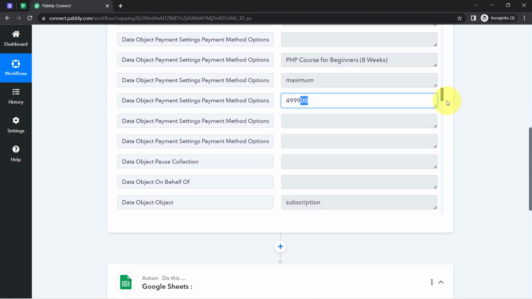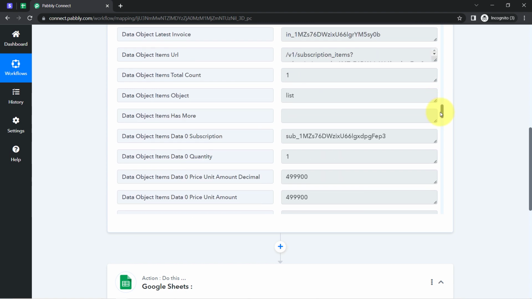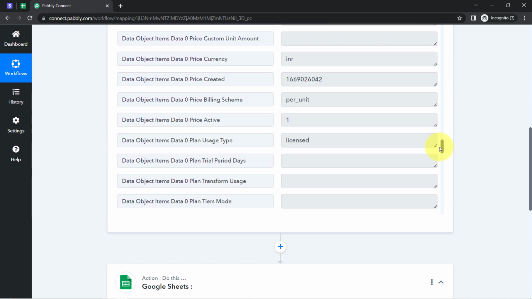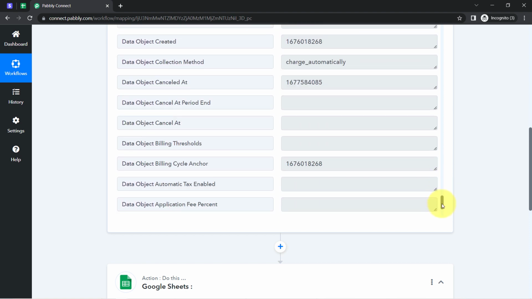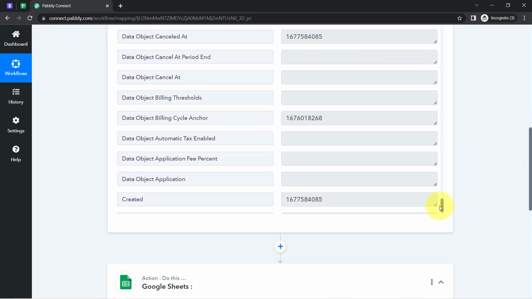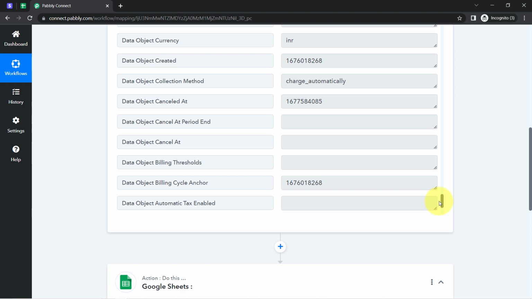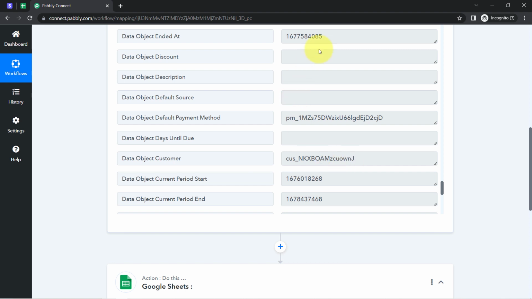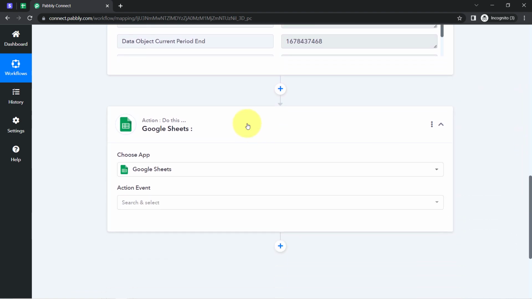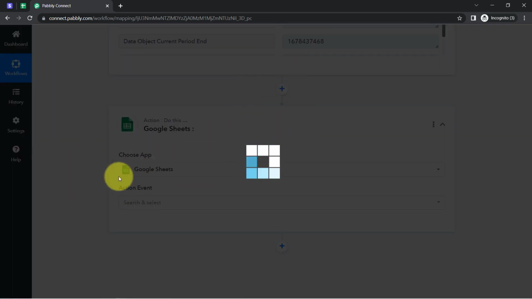Okay, and let me show you other details as well. So where are the details of the customer? Well, I think we do not have the customer details right now. So how and from where am I going to collect the details of the customer whose subscription I have just cancelled? Basically, in this particular response, along with all other details, I have also got this customer ID. With the help of this ID only, we are going to fetch other details of the customer. So before the Google Sheets step, you'll have to introduce one more step as Stripe only.